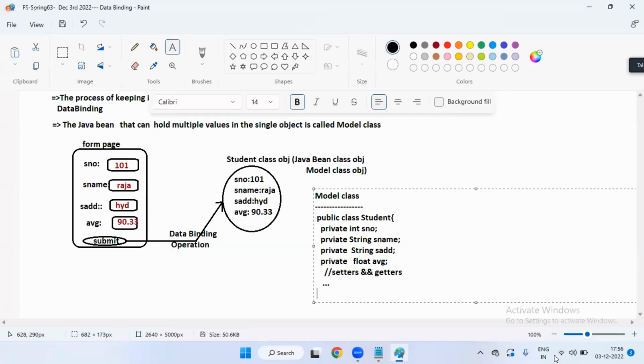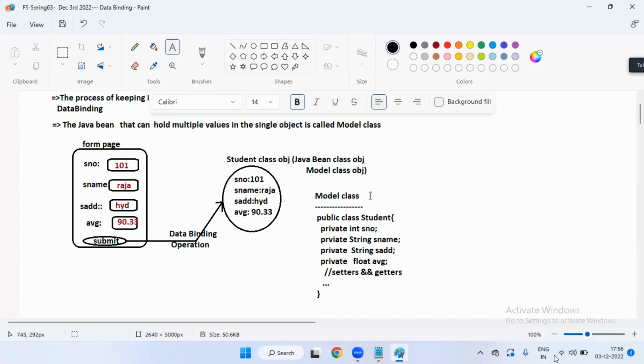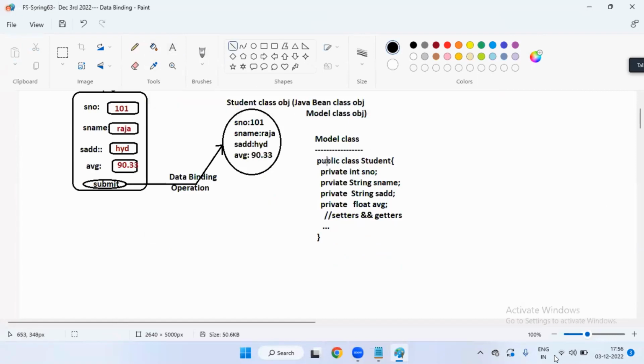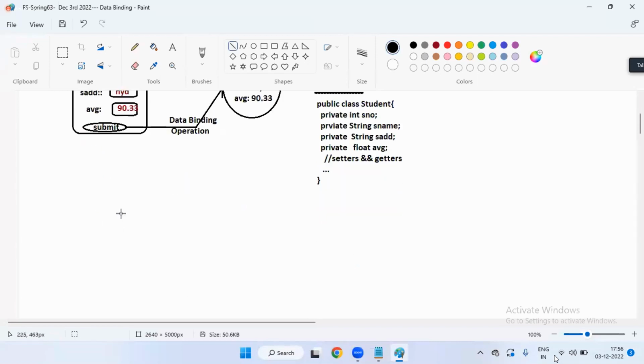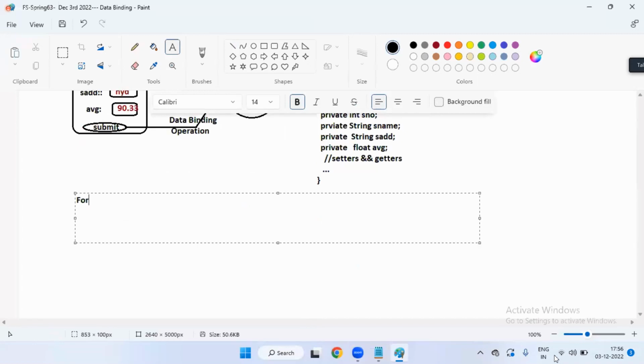This is the typical model class. The typical model class looks like this, for form data binding operation.